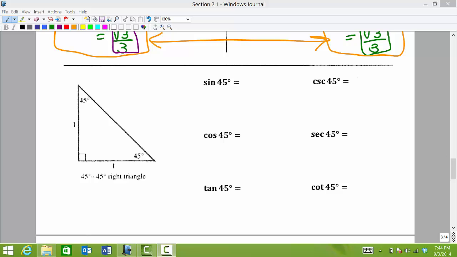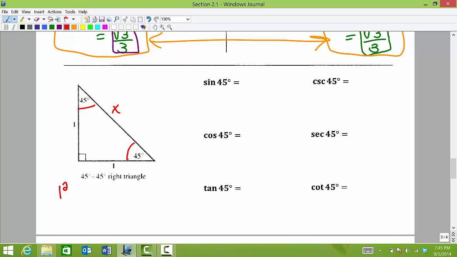To find the trig function values of 45 degrees, another one of our special angles, we need to develop another special triangle, and we're going to use an isosceles triangle. An isosceles triangle means that we have a 90-degree angle here, and we have two of our sides that are exactly the same. So I have exactly the same angles, and the lengths across from them are also exactly the same.